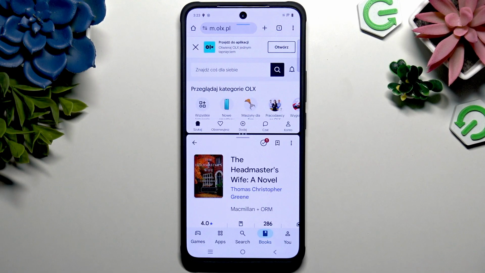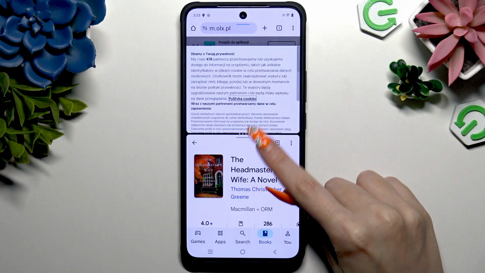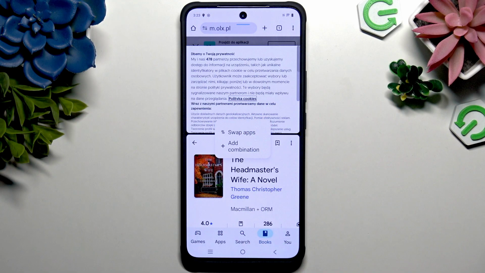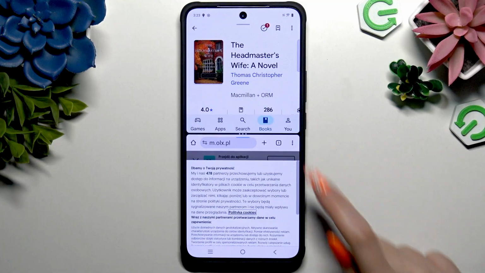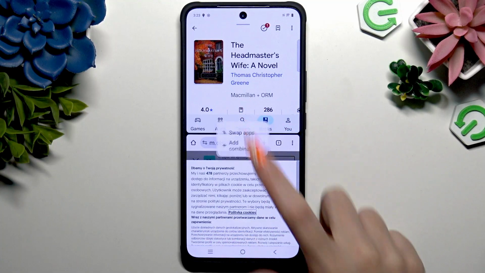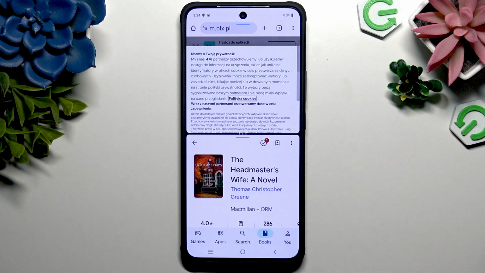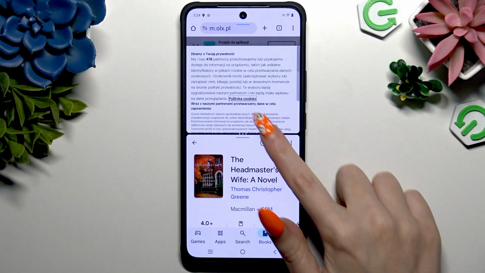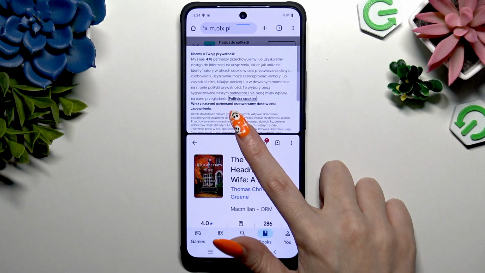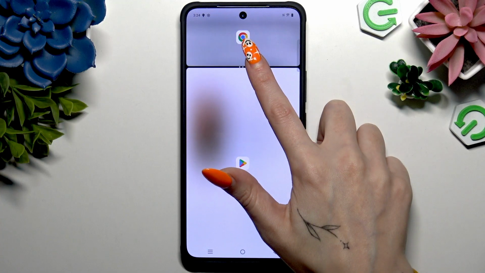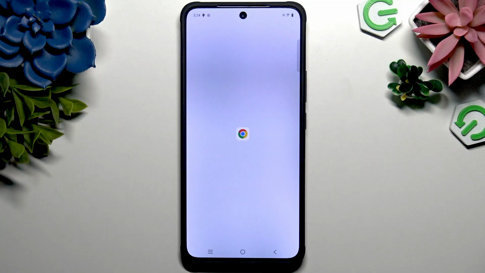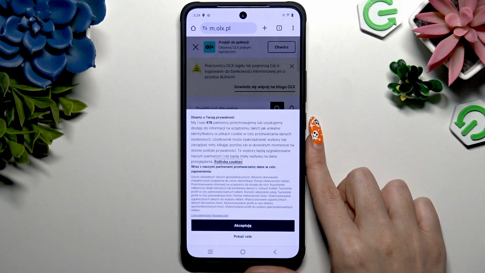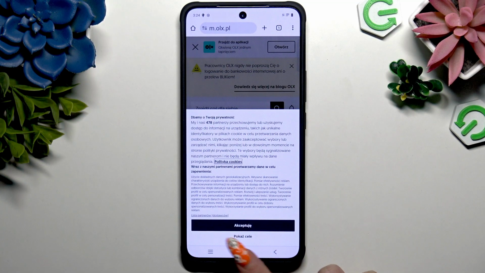Quick tip, you can always click on those three dots in the middle and tap on swap apps to change placement of them. Now to go back from this mode, you can either go into background apps and swipe them, or you can hold the same three dots to drag one of your apps all the way up or all the way down. Then tap on home button to close remaining one.